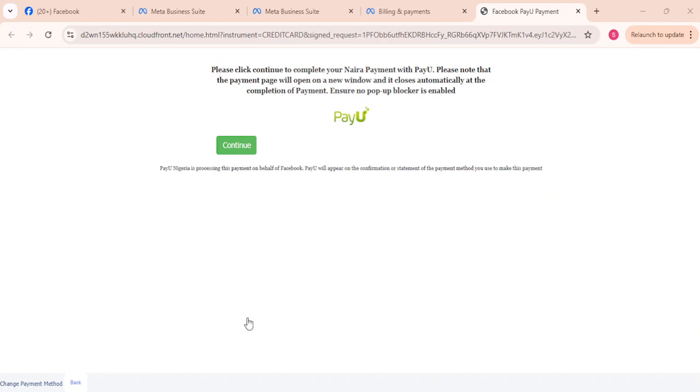Then it will take me to where I can confirm this transaction by inserting the code that is being sent by my bank. I will insert the code, then I'll click on pay now or confirm or submit or whatever shows up. Then after that, they will process this transaction and they will credit my account. That way, they have converted this payment method to be the default payment method on my account, right? So that way you can fund it.